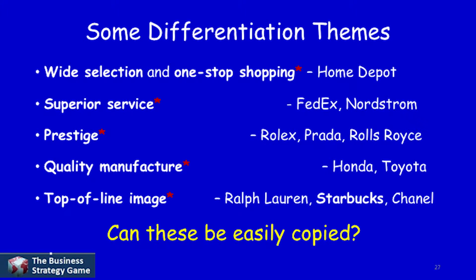You have the ability to do this by managing your supply chain. If you can shorten up the time it takes to get your product to the retailer, it makes you more appealing and it gives you a differentiation benefit. Prestige. You can do this with your celebrity appeals as well, and you can think about companies like Rolex or Prada that over the years have built a superior position with a more expensive product. But it's not something that came overnight. It had to be developed over years.